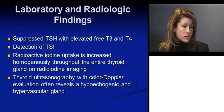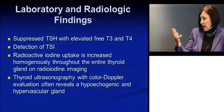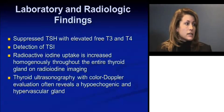So, Jennifer, that laboratory that you call TSI, thyroid-stimulating immunoglobulin, you're saying that you don't need to check it all the time, or does that help guide your decisions regarding therapy sometimes? In the routine evaluation and management of a hyperthyroid patient, I would say that I do not generally check for those antibodies, if I can make the diagnosis through other means, such as physical findings that are diagnostic of Graves' disease, or if they have radiologic findings that are consistent with Graves.